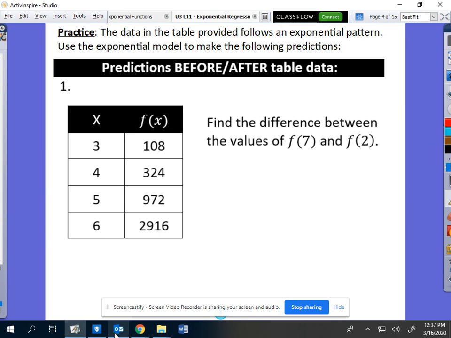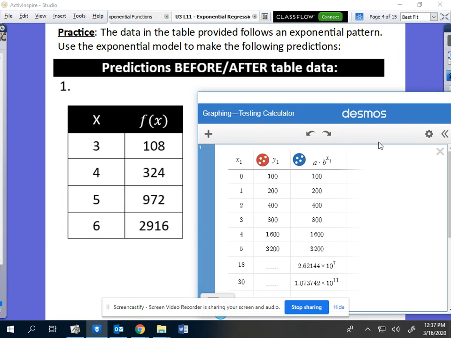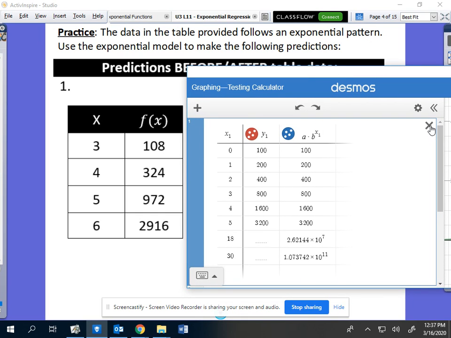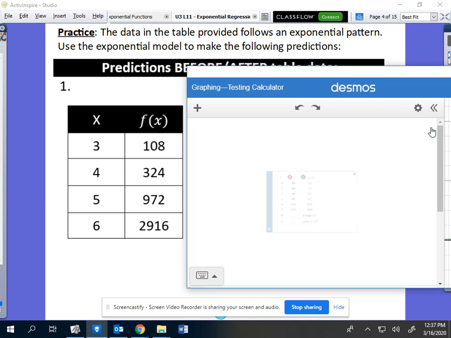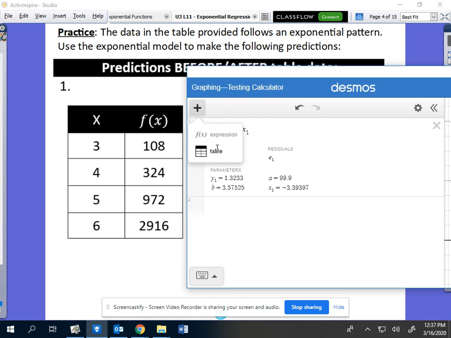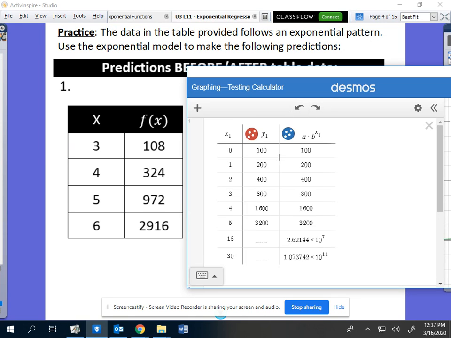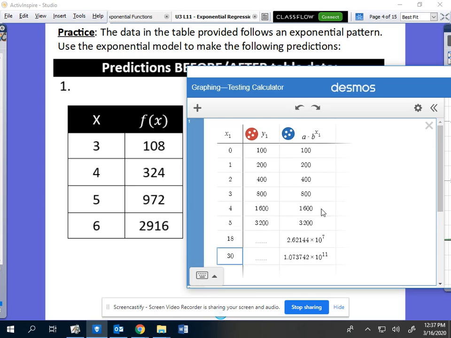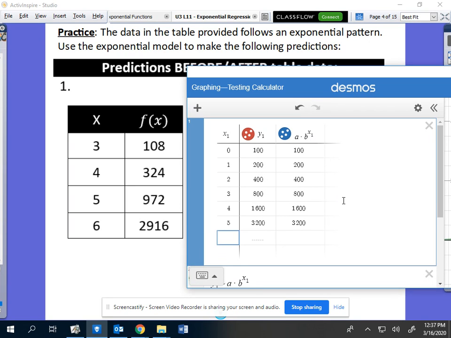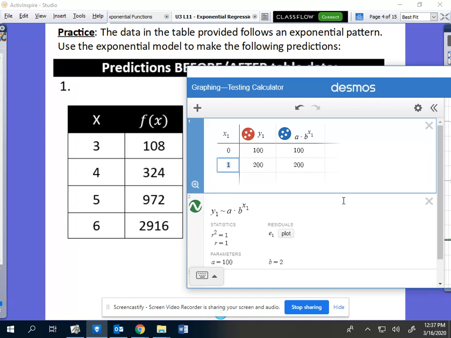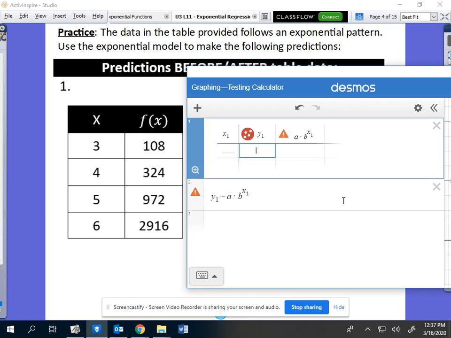The first thing is, on your Desmos screen, be very careful not to just delete the entire table. When you delete the entire table, it changes your x1s. I'll go ahead and show you. If I delete my entire table and then click plus table, now you can see that my x1 is an x2 and my y1 is a y2. Not what I want. So instead of deleting the table, just click in that bottom row and delete up until the whole table is pretty much empty. Don't delete the table, just delete the rows of the table.